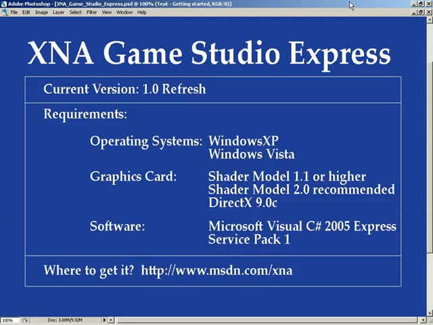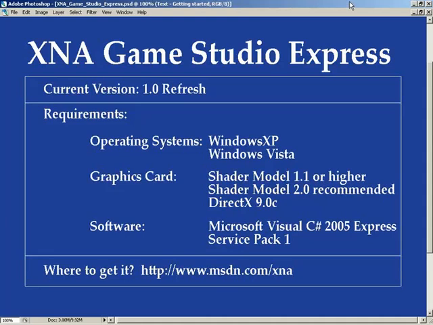All right, let's turn our attention to the current version. Currently, 1.0 refresh is available. This was recently released by Microsoft. You will need to have 1.0 refresh if you are following along with us in the XNA 101 Xtreme class. If you happen to have 1.0 or any of the older beta versions, you will need to upgrade. If you don't and you try to follow along, there will be things that we do that you simply cannot. So please make sure you upgrade.